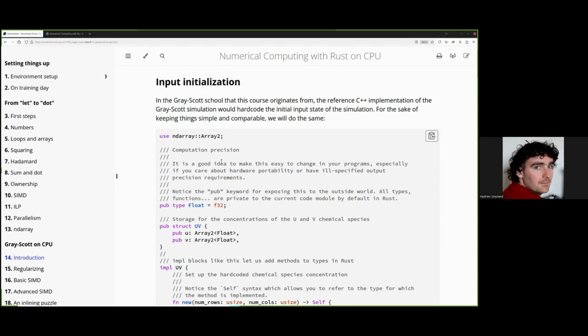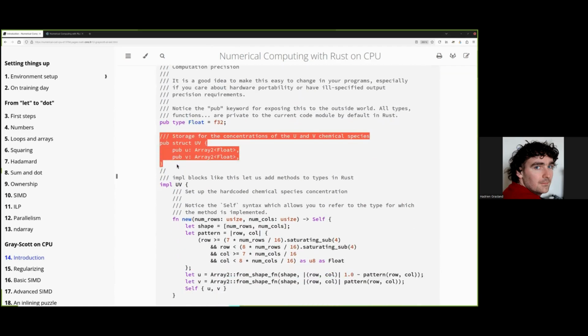So there are several different ways to approach this issue of not making a final decision on a floating point precision right away. The one I personally prefer is to have a type def somewhere in the program which centrally defines which precision you are using. I find this to result in code that is much cleaner than making everything generic over the type of floating point number in use. So I do such a type def, and here I also introduced the pub keyword, which is used to make elements of a code module public so that other modules in the program can use them. By default, everything is private in Rust, like class members and methods in C++.